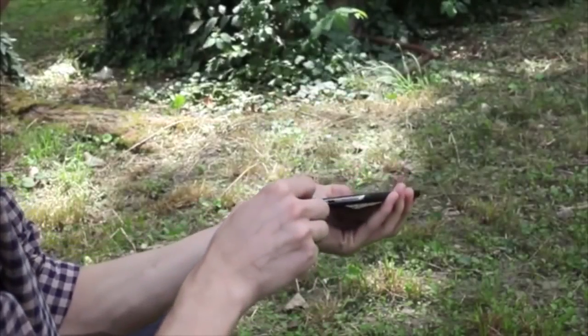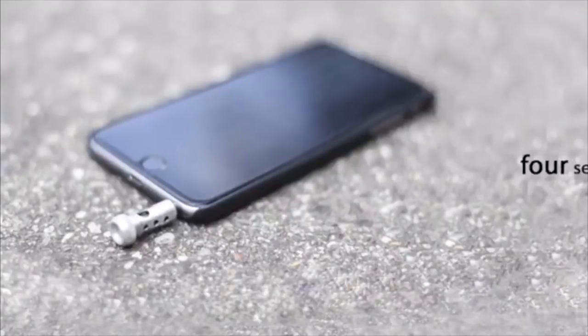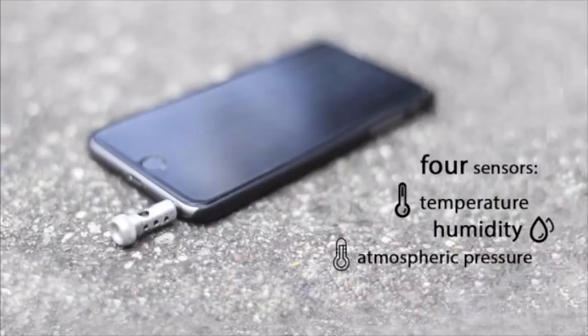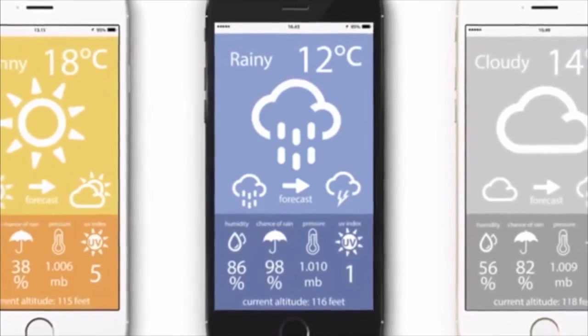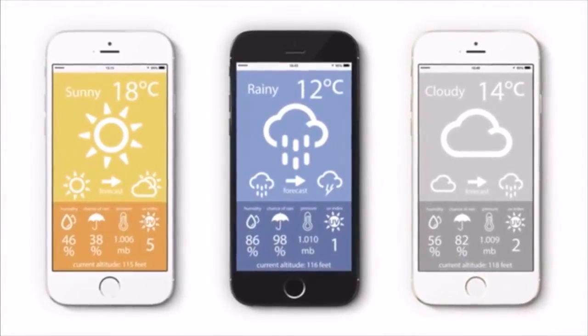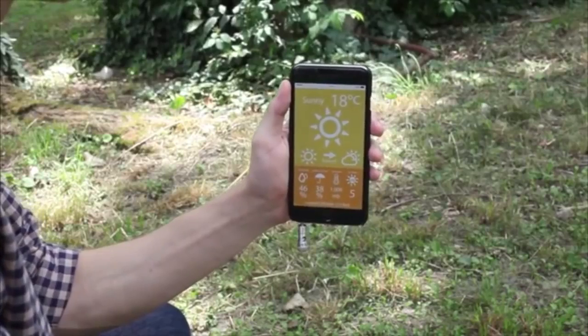Simply plug WeatherPoint into your device and start the app. Simple as that. It consists of 4 sensors for temperature, humidity, atmospheric pressure, and ultraviolet radiation. With this information, you can have the most accurate weather forecast anywhere you are. Also, by measuring atmospheric pressure, you can know your altitude more precisely than GPS devices. You can also measure UV radiation and limit your exposure to these harmful UV rays.